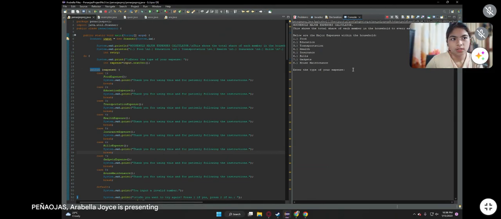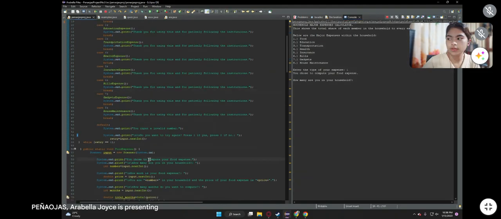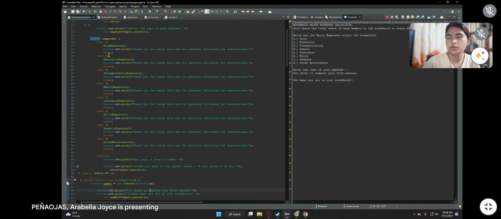So when we input, for example, the case expense number 1, and put 1 here and press enter, this will appear. This came from the void method, which returned to the main program.